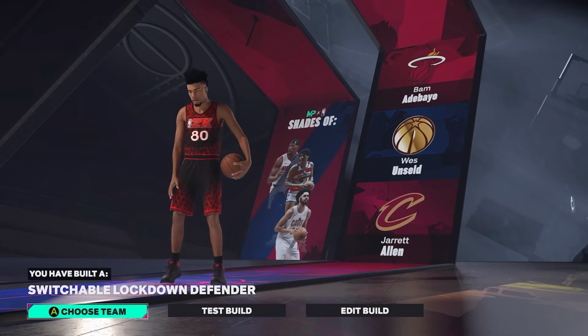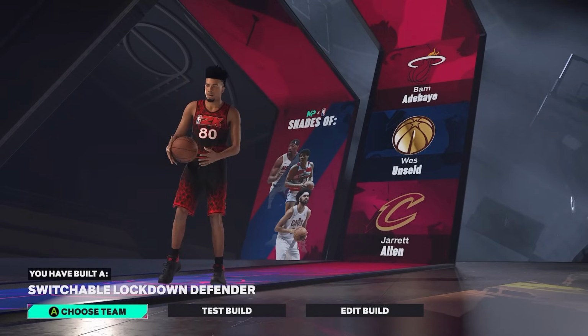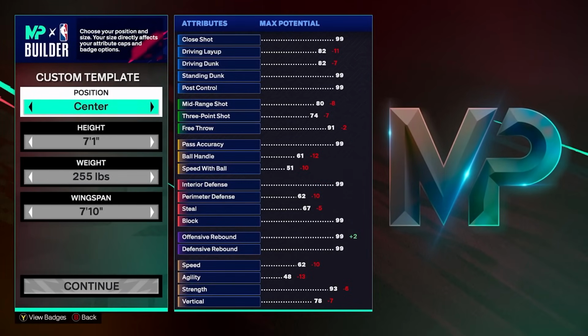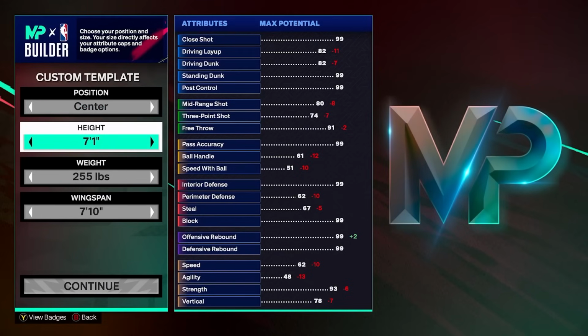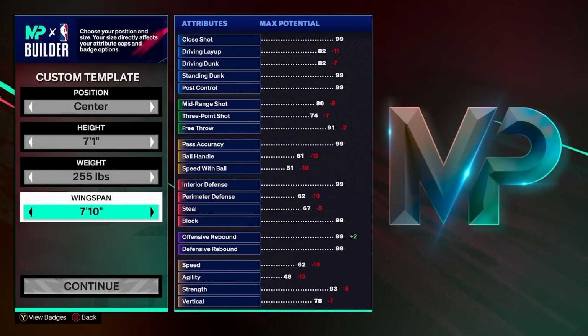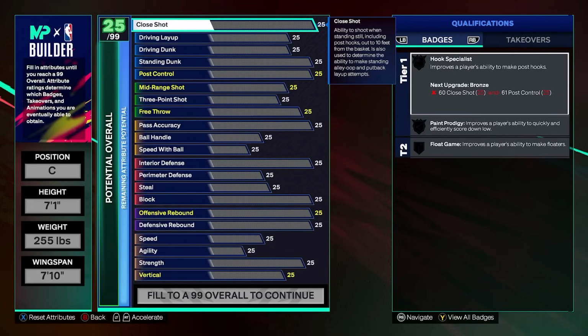Now let's go and move on to the next center builds, which is for all my 5v5 centers. All right, y'all, it is now time for all the 5v5 versions of the center build. Now we're just gonna start off with the custom template once again. For the position, obviously we're gonna go center. Height, we're gonna go 7'1" this time. Do not go 7 foot, go 7'1". That's the sweet spot for all the centers. Weight, we're gonna go 255 pounds, and the wingspan, we're gonna go 7'10". And after that, we're gonna go over the attributes of this build.